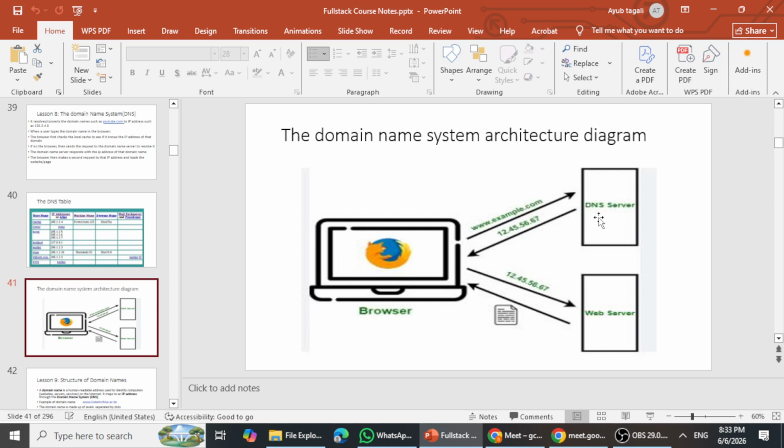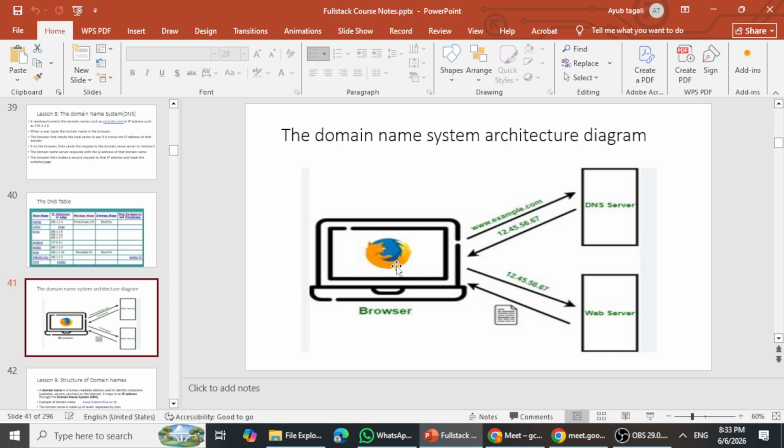So today when you go and buy a domain name, your domain name has to be recorded on the DNS server.